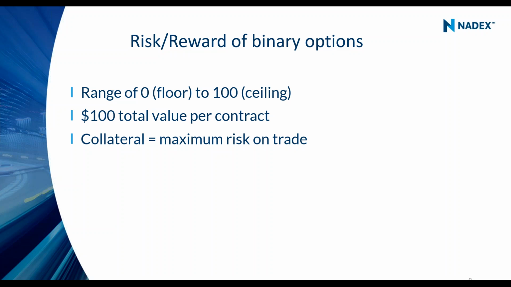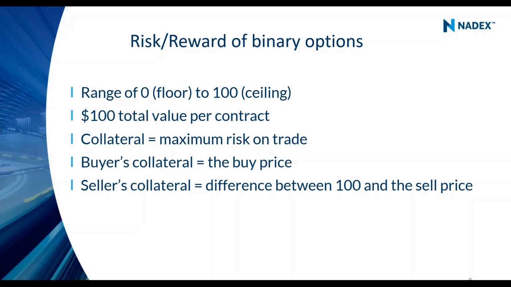Now, the interesting thing is you can also sell it. If something is trading at 60 and you think, no way is this event going to happen, you can actually sell it at 60. Now, what's the worst case scenario? It goes to 100. If it goes to 100, you lose $40. So here, if you sell a 60 binary option, you're going to risk 40 because you could potentially lose 40 if it goes to 100. But you're risking 40 to potentially make 60, because if you think it's not going to be true and it's false and it goes to 0, you'll risk 40 to make 60.